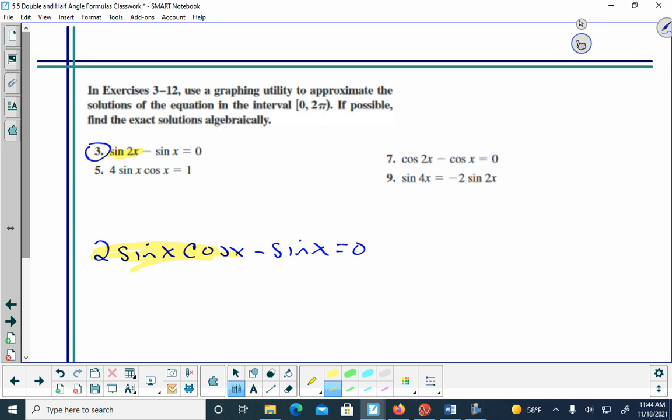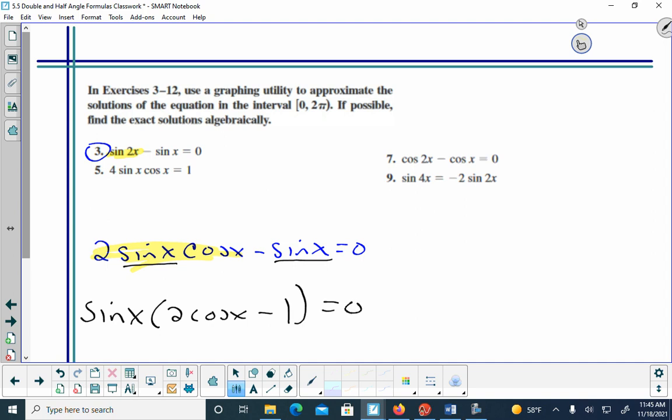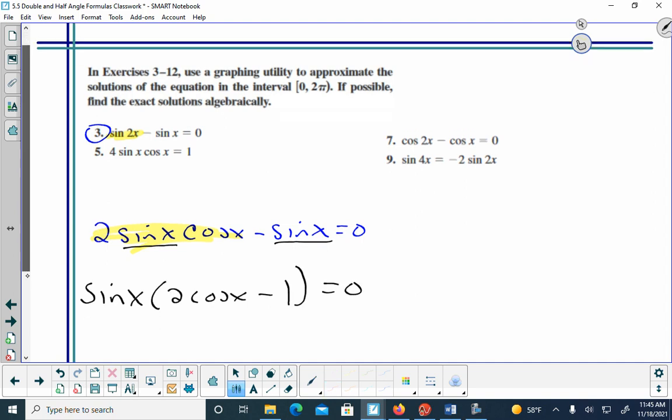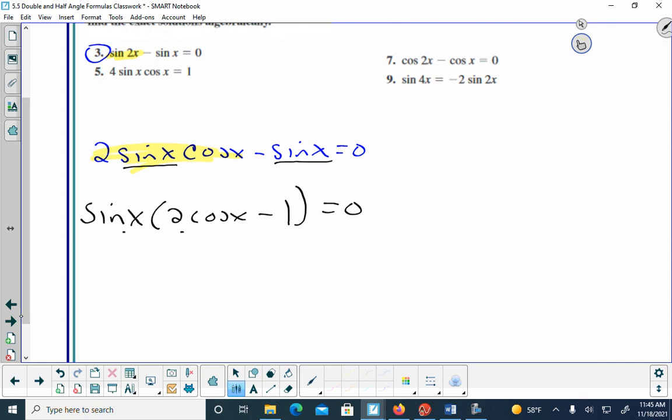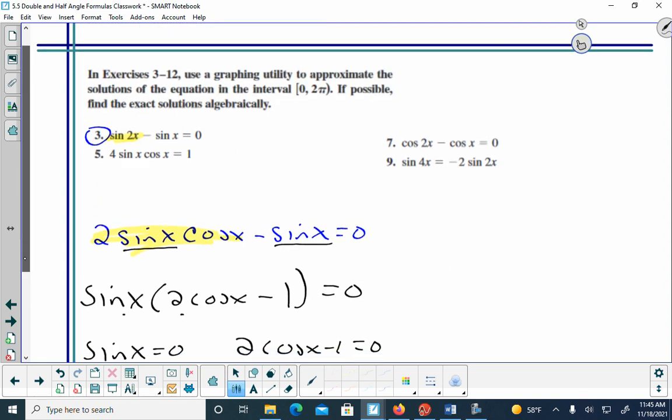Now, just remembering what we did in the last chapter, here I have a sine x, here I have a sine x, so I'm going to factor that out. So I'm going to have sine x times what's left here, 2 cosine x, and then since I factored that sine x out, I'm going to have a 1 is equal to 0. I have 2 things multiplied is equal to 0, so I'm going to use the zero product property. So I'm going to say sine of x is equal to 0, and 2 cosine x minus 1 is equal to 0. When is my sine equal to 0? And you tell me 0, pi, and technically 2 pi, but that's not part of that interval.